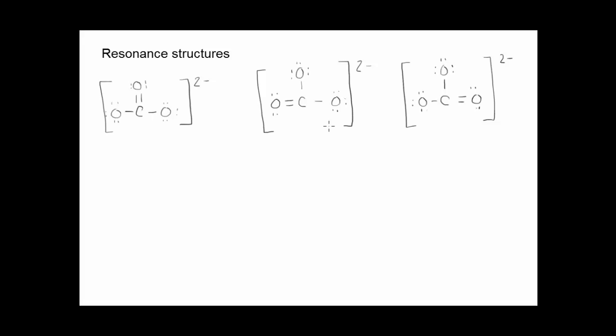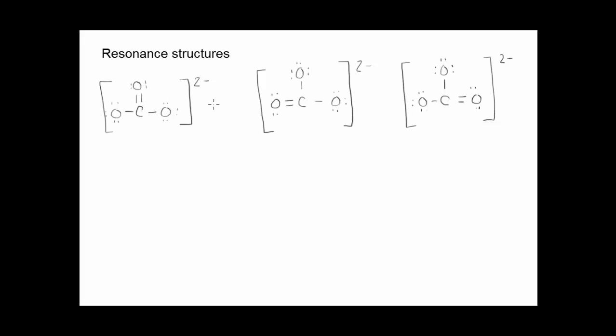So really, why do we have these three structures? In fact, if you measure the bond length between carbon and oxygen for all these three, they all have the same bond length. And usually double bonds are shorter than single bonds. So you're like, well, if the bond lengths between this carbon and this oxygen, this carbon and this oxygen, and this carbon and this oxygen are all equal, then that doesn't make sense, because usually single bonds are longer and double bonds are shorter.